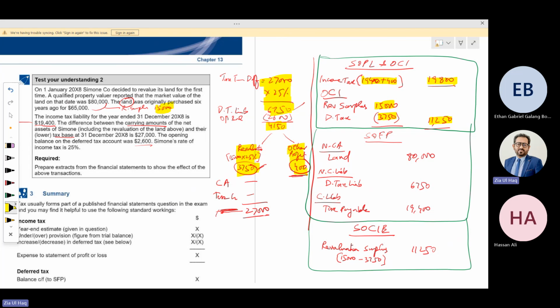And due to revaluation, what is the new amount of the asset recorded in the balance sheet? What is deferred tax liability? The complete amount. What is the current liability for tax payable? The current year tax. And if there is other comprehensive income, that will also move to the statement of changes in equity as revaluation surplus. Let's take a break for 15 minutes. After the break, we will wind up this chapter.